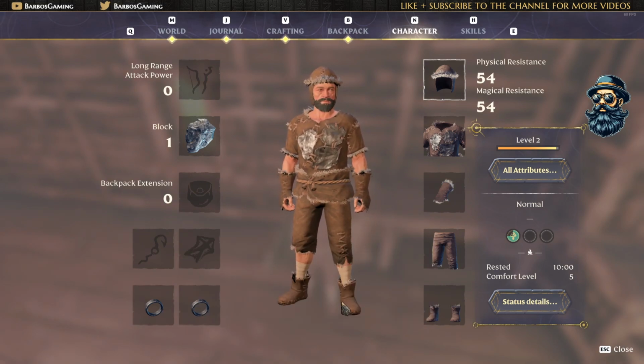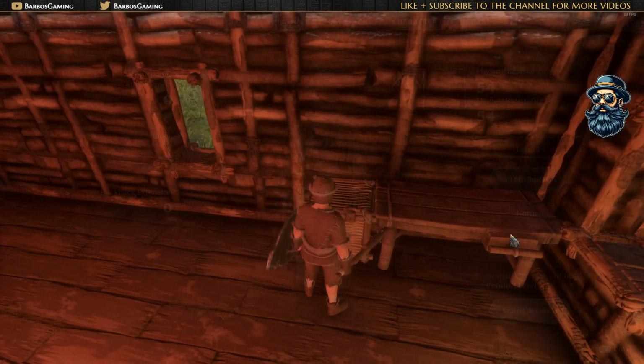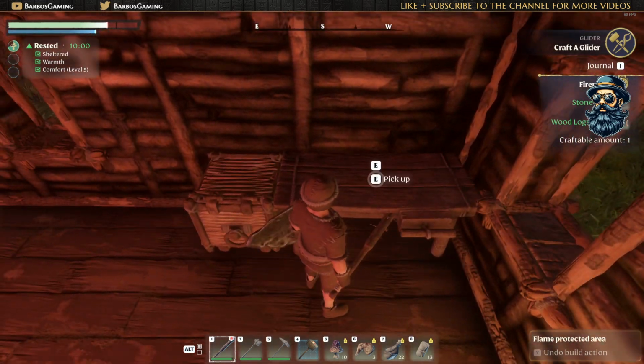I recommend you fight all enshrouded enemies that you encounter, whether you are in an enshrouded area or outside of it. So yeah, rested, comfort level 5. Normally the food status effect is working here, and I believe I will try to make another storage.